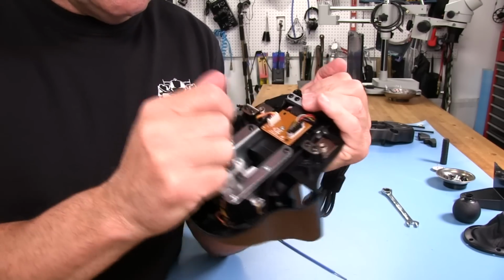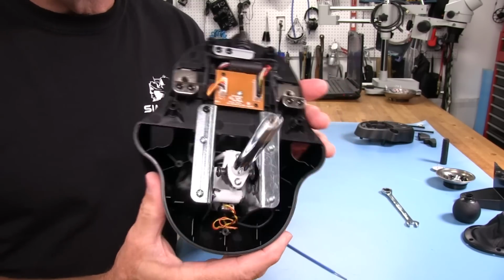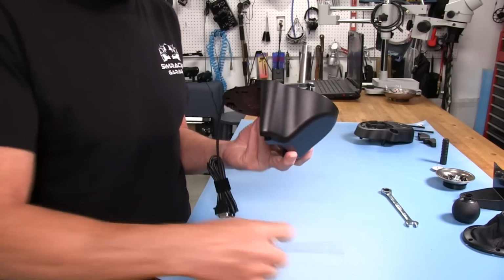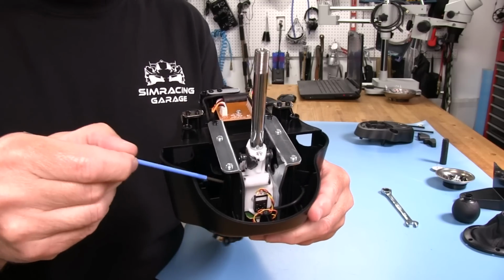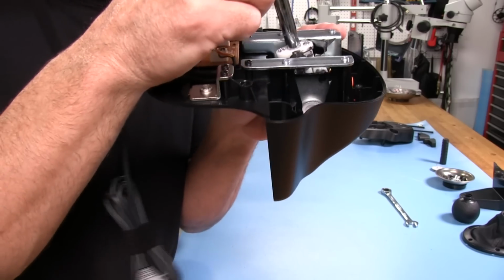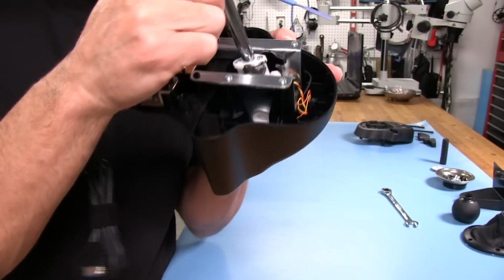It's got metal where it needs to, it looks like, and I really can't see anything I'm thinking that would cause this to not have a decent life cycle for the price, except for if you look down in here, these two metal plates. Now this whole rod obviously is rotating on a pivot point down in here, and we'll actually take a look at that, because you see when it's rotating back and forth, it's actually pivoting inside that metal plate, and you can see that plastic piece there that's an extension of this bottom piece of the plastic, and that's rotating in there.